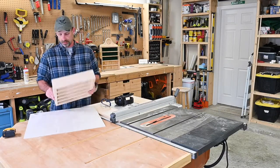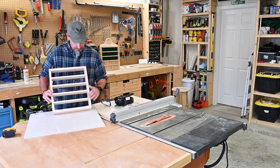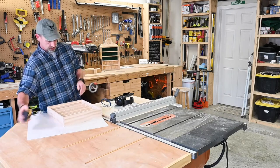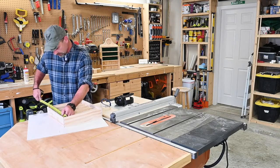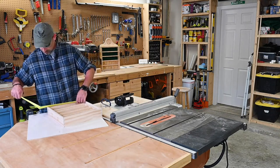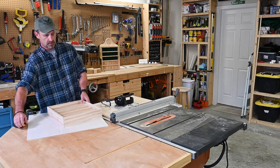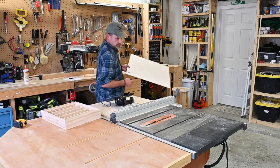So now all we got to do is put the back on, and then the little face pieces here that are going to cover up the dados. So I'm going to go ahead and cut the back first. Let's double check the measurement here just to make sure. Let's see, 15 and a quarter by 13 and a quarter. All right. Just going to use this little piece of Luan here.